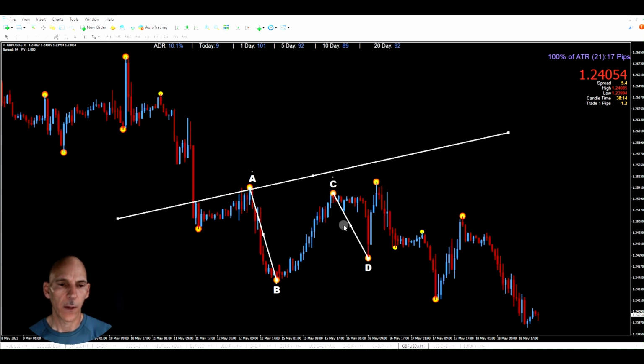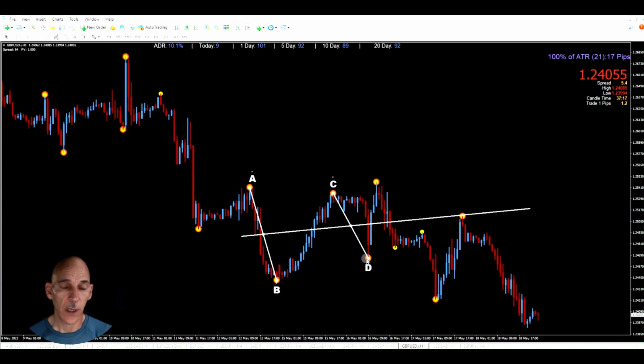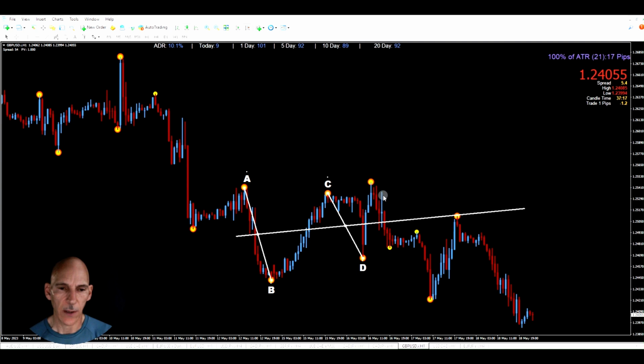So let's just come down here, tighten that up just a bit. And make sure you're very accurate with these. There we go, just like that. Okay, there we go. And now let's stretch it out there, and let's click that into place. Okay, so D appears. This minor fractal would appear. This is a major now, but it was a minor to start. 1, 2, 3, 4, 5, 6, 7. So it appears on this big doji candle here.